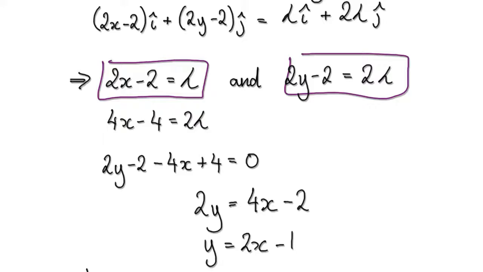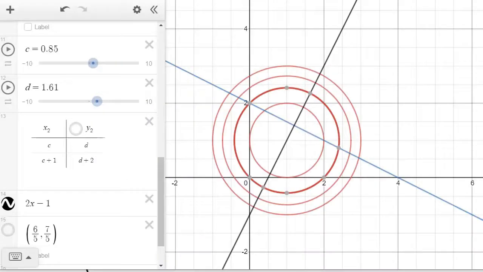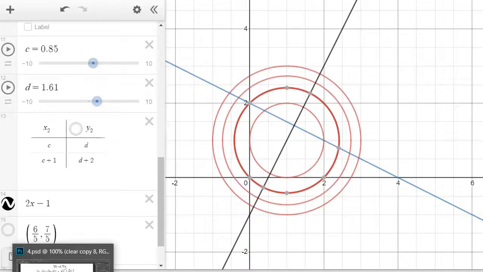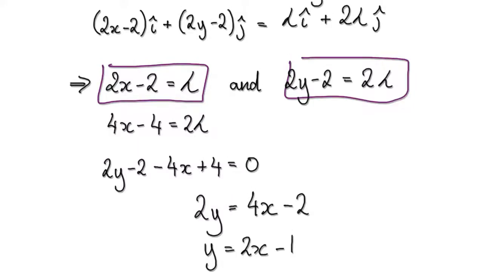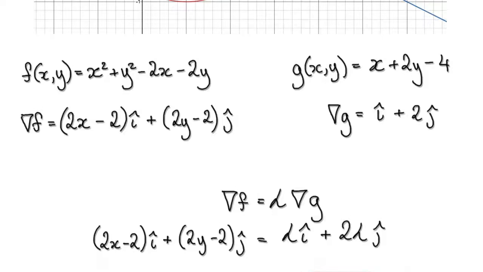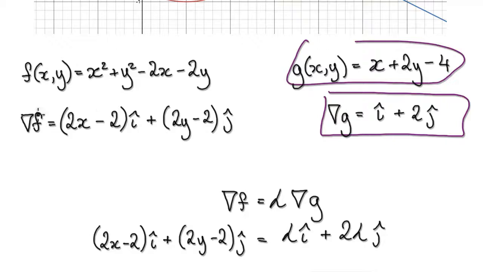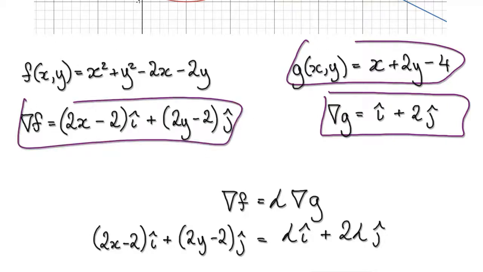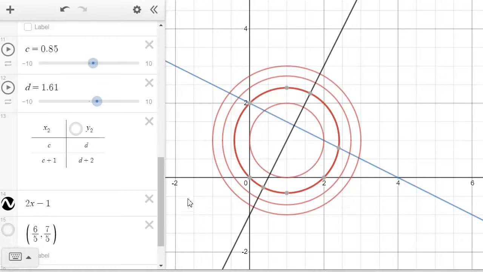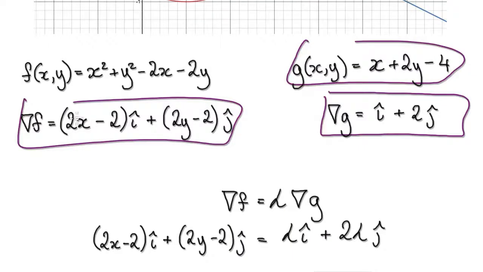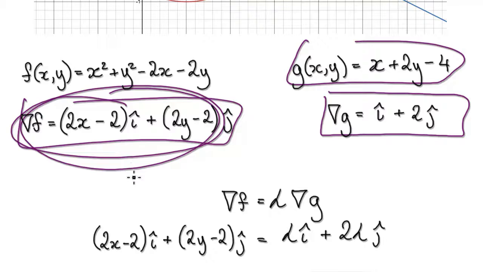But really, we want this particular point here, because no matter what happens, you have to stay on that blue line, and really we are searching for the intersection of the two. And let me go back a few steps to illustrate something to you. When we computed the gradient vector of this and the gradient vector of this, I forgot to illustrate this to you. If you compute the gradient vector of the circles, it will then give you this.